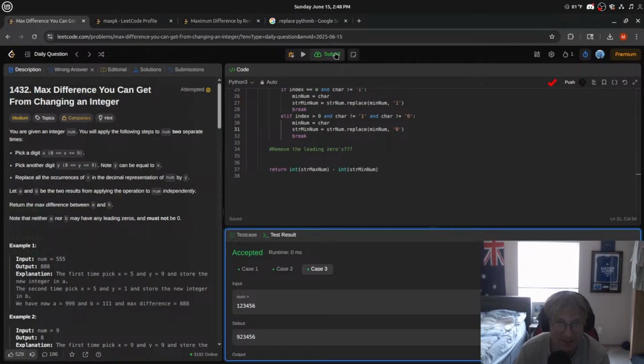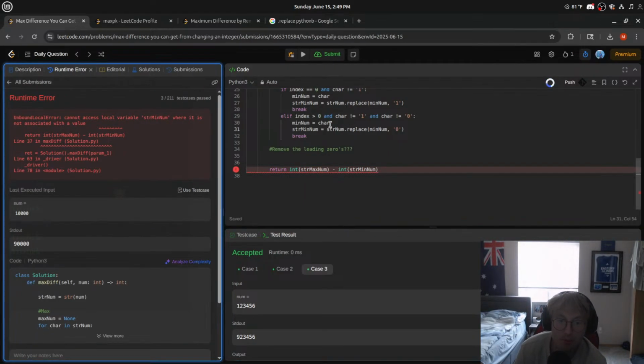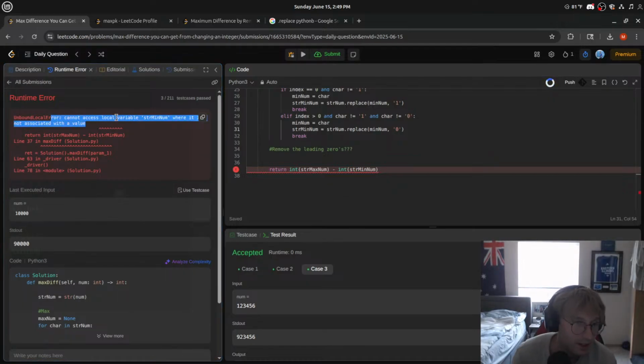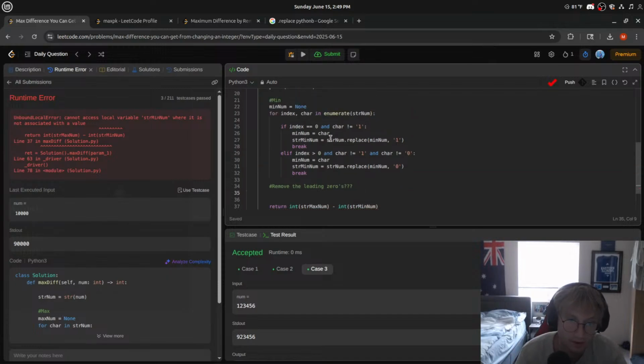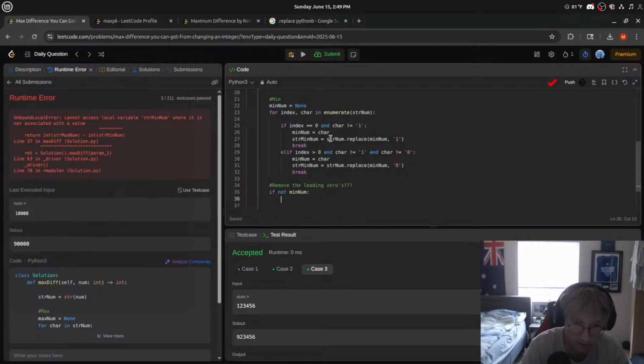Like, let's see if it submits first, though. Oh my gosh, dude. Cannot access local variable string min-num. Okay, so I think we need to add an if statement here. If not min-num, then string min-num is equal to string num, because we can't change anything.